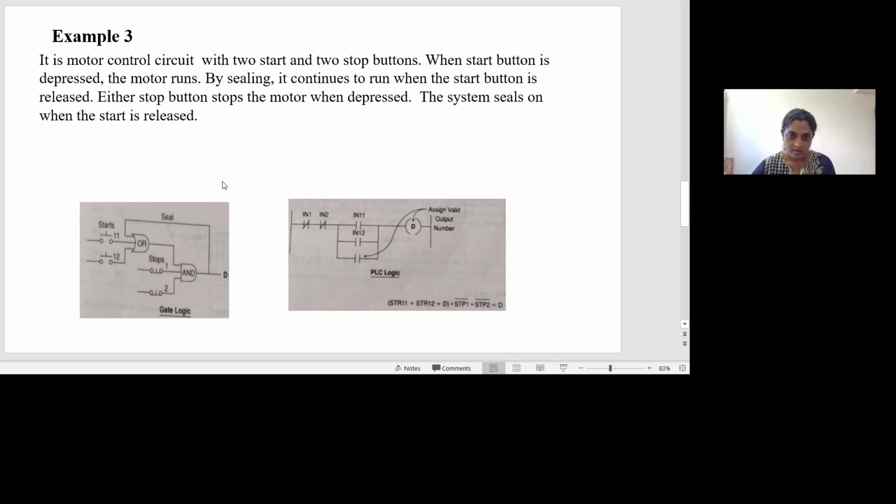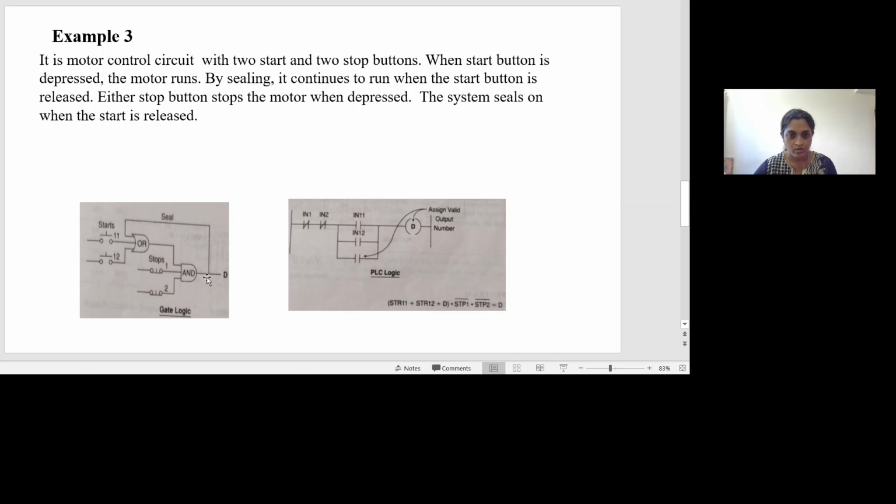Okay, then first let us derive the logic circuit here. So here it is again. I have followed the same convention that to represent start buttons, I'll be using normally open switches and normally open contacts, and to represent stop buttons, I'm using normally closed contacts.